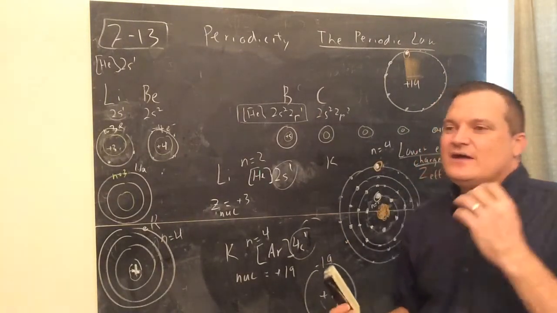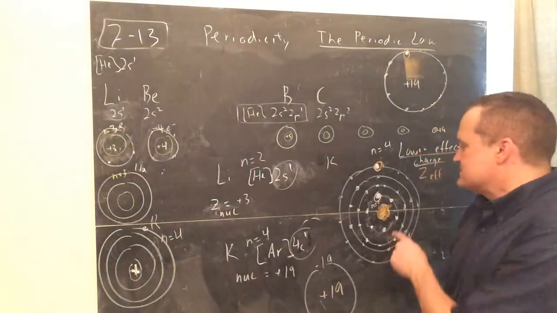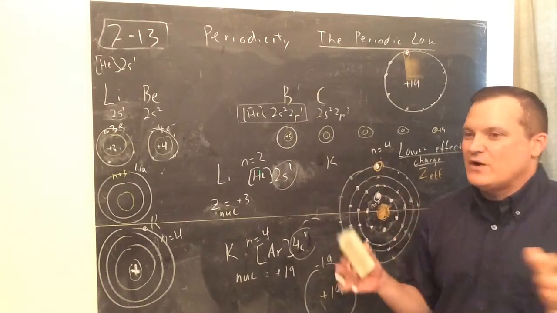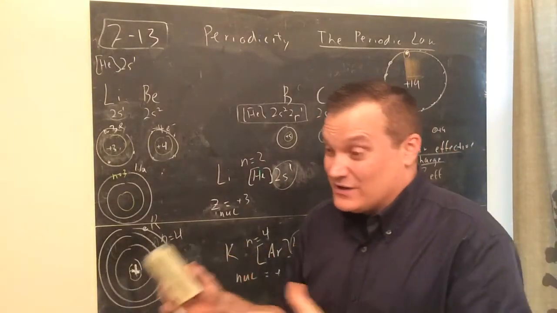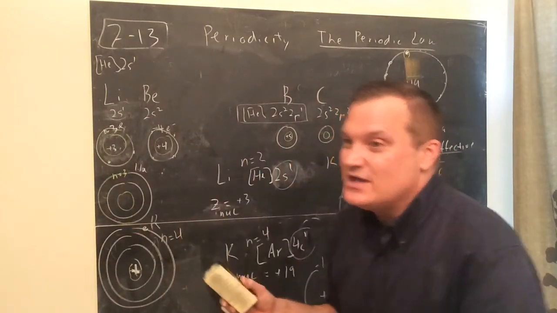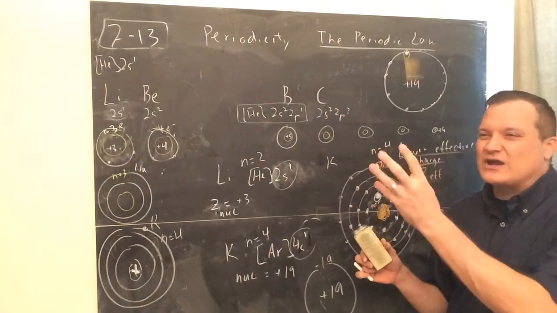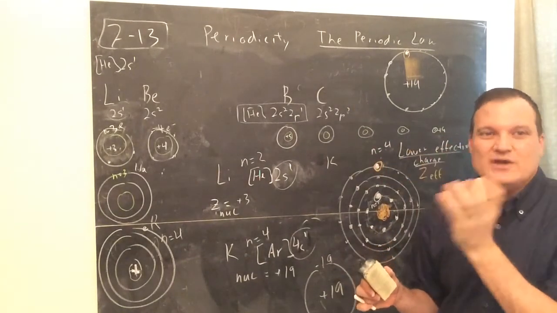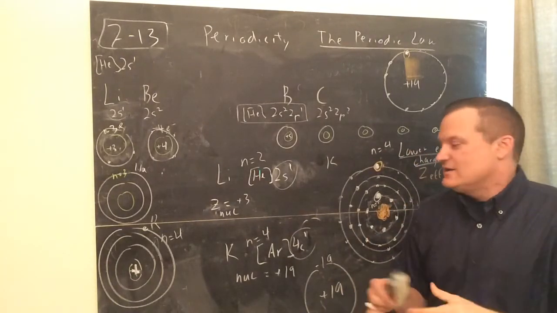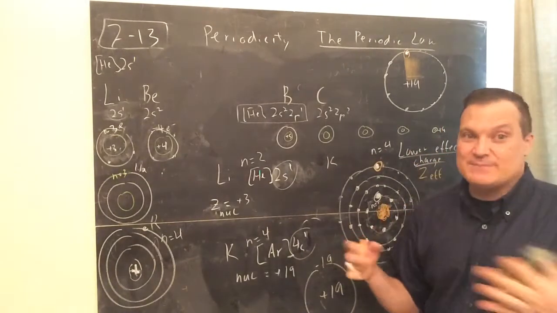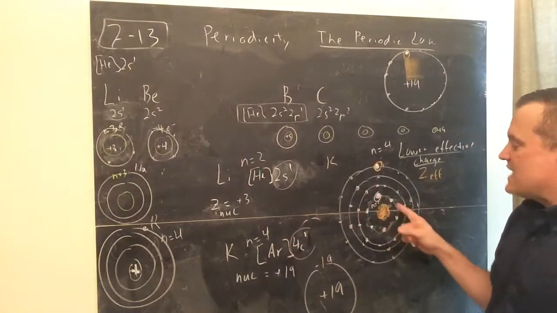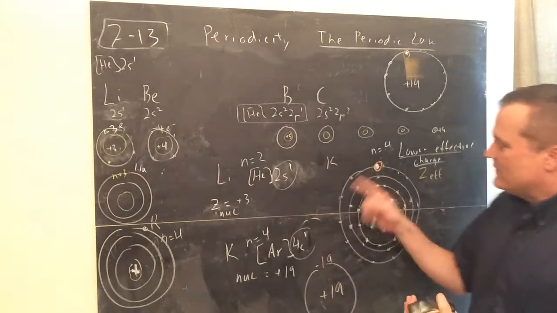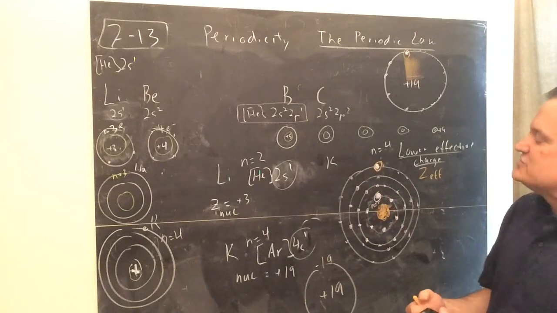The same way that I've heard a teacher explain it before too. Say that there's a light in the middle, and students line up in circles around it, and another circle, another circle. Well, in a room, the ones standing right in the middle are going to get the brightest light. They can see each other's faces really well. But if you're way back in the back, it's real dark, and you might see people next to you a little bit, but it'll be a lot more shadow. You're not getting the full effect of the light. It doesn't really matter how bright the light is. You can make it as bright as you want. The ones on the inside will always experience a greater effective nuclear charge than the ones on the outside being blocked. So it's called the shielding effect.